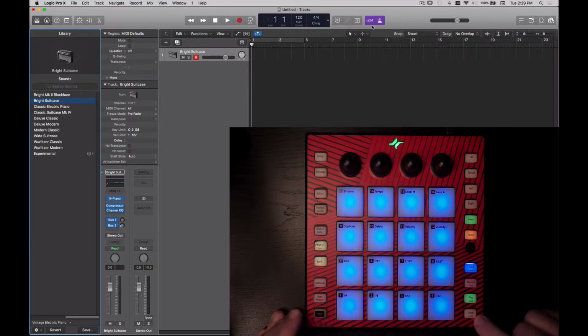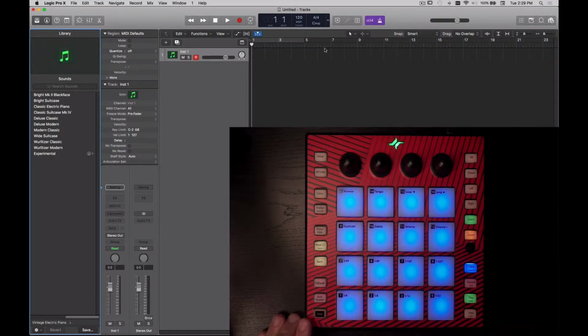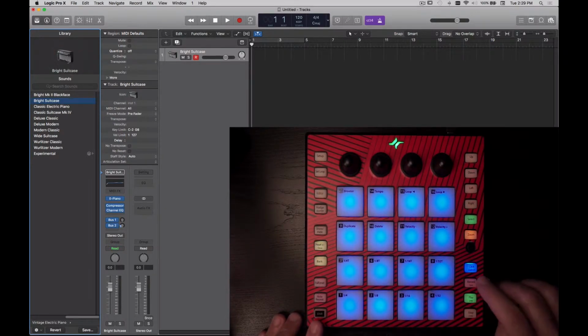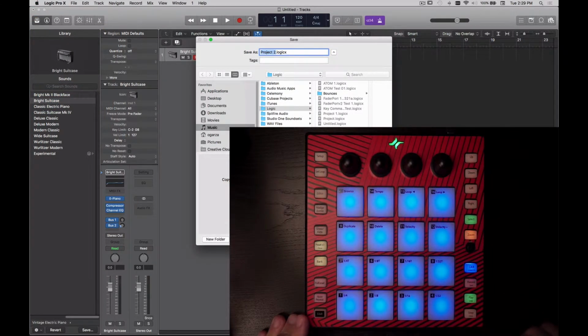We also have undo, which is shift and stop. So I can undo what I just did right there. I don't have redo currently set up, but I can also set that up if I wanted to. I'll pick that again. And then I also have save. So if I wanted to hit shift and save, then the dialog box will pop up asking me how I want to save it. I'll cancel that for now.